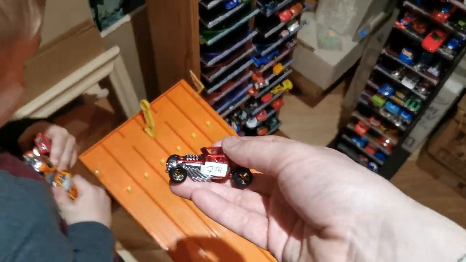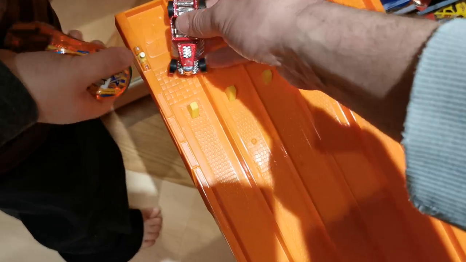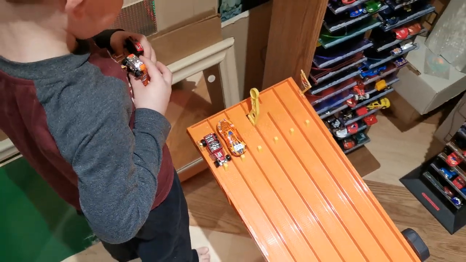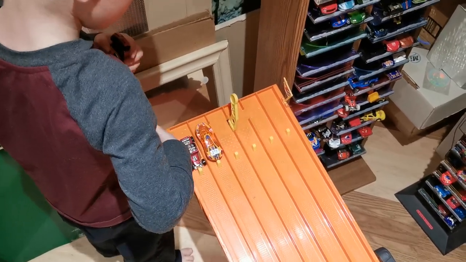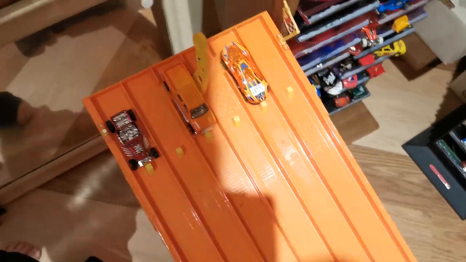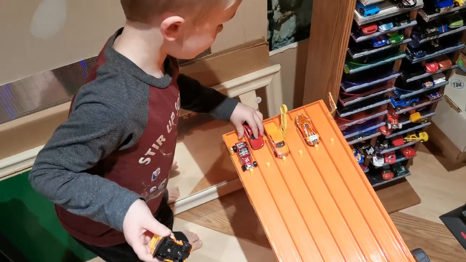This is the 7th fastest red car, believe it or not. This wonky wheel. Bone Shaker is a lightning rod. I want that other red one you have in that other lane, okay? This one? Yep. Good job.